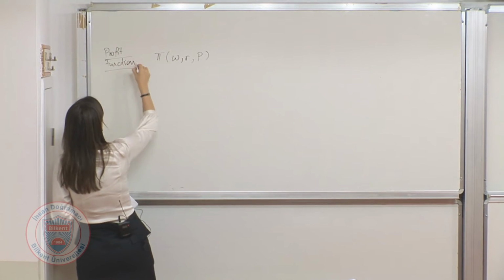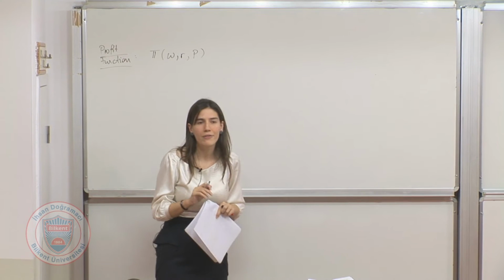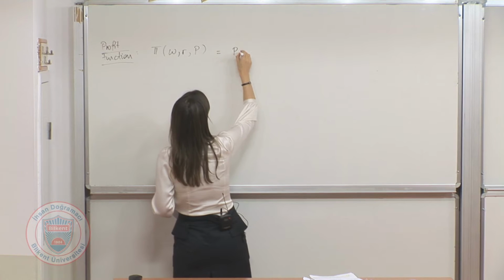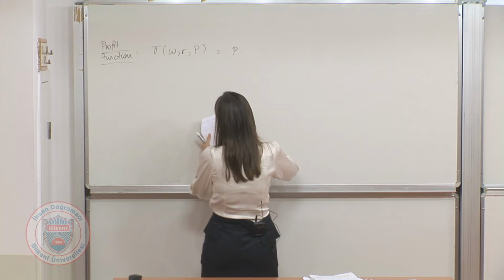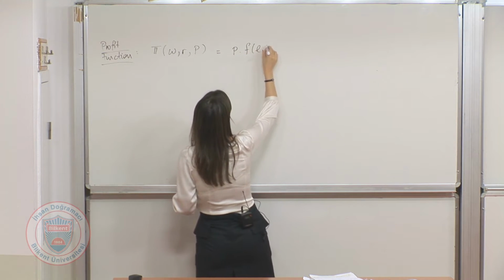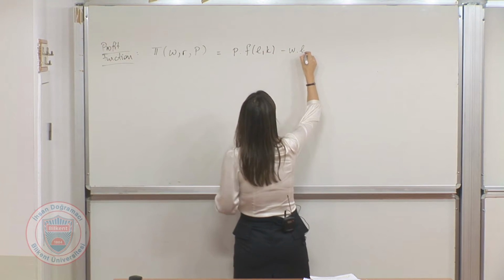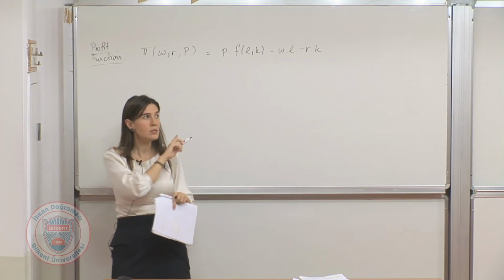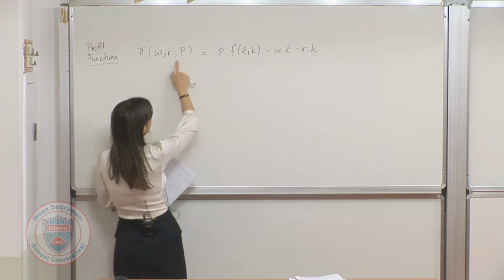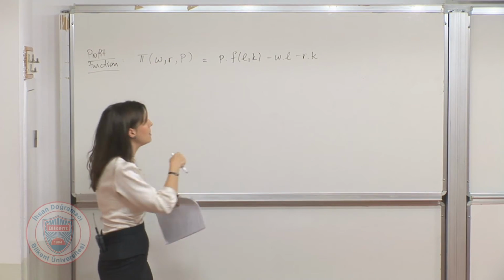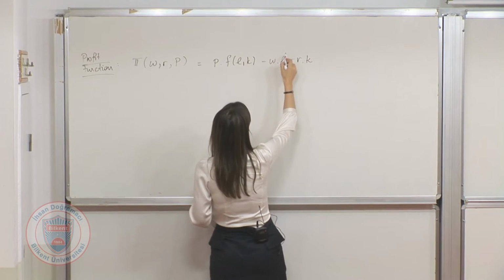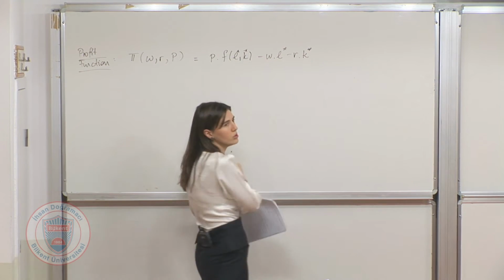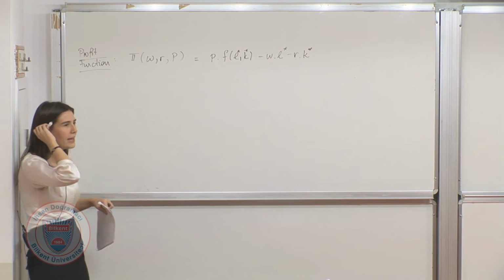Now we can write this down, let's say for a price-taking firm. This is what we had: F of L, K minus wage times L minus R times K. But this was profit; when it's the profit function, we put in the optimal amounts of capital and labor. So you can put stars here, and this is like a review.